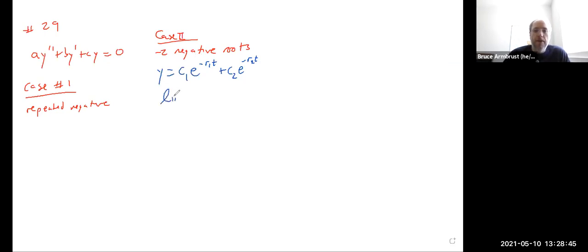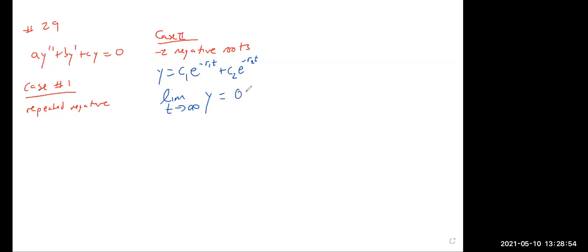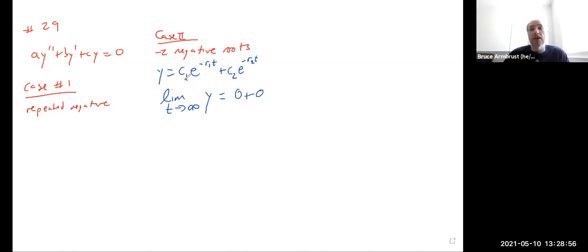All right, so what's the limit as t goes to infinity of this? Yeah, it's 0. Okay, so we're going to get 0 for both of those pieces, regardless of what C1 is. I mean, C1 could be a bajillion. We'll make up big words here. It could be a bajillion and it doesn't matter, because eventually this e to the minus Rt is going to get so small that it's going to carry on down to 0. So the two negative roots is a pretty easy one to see.